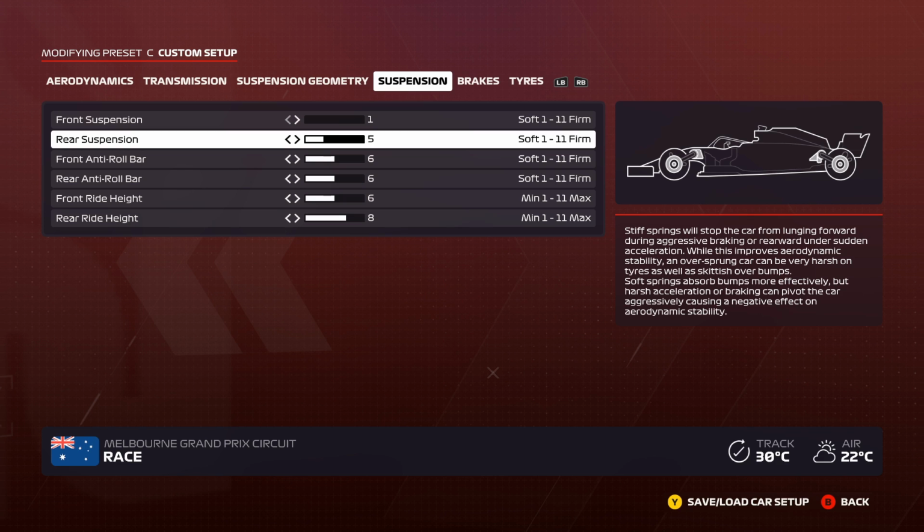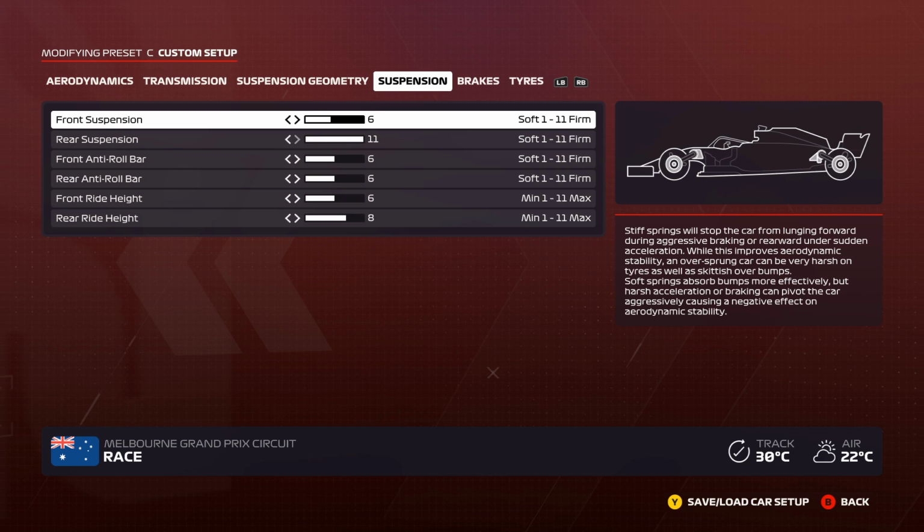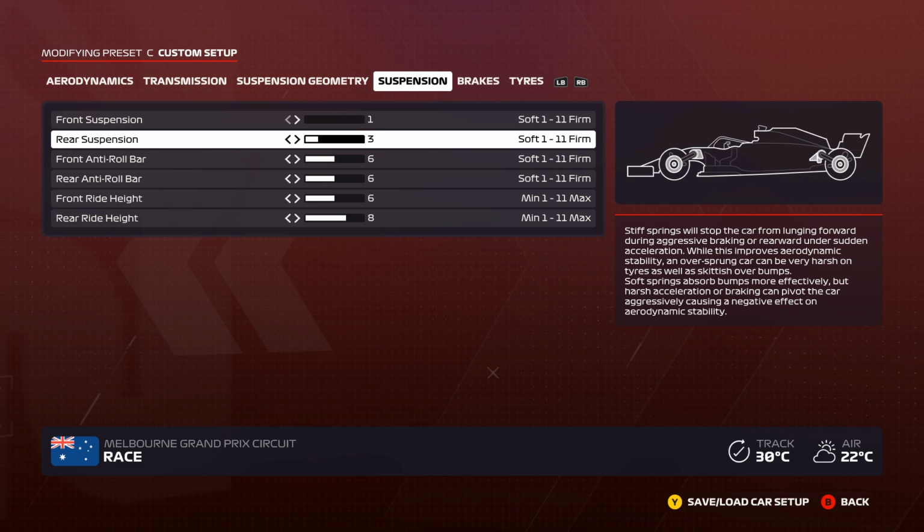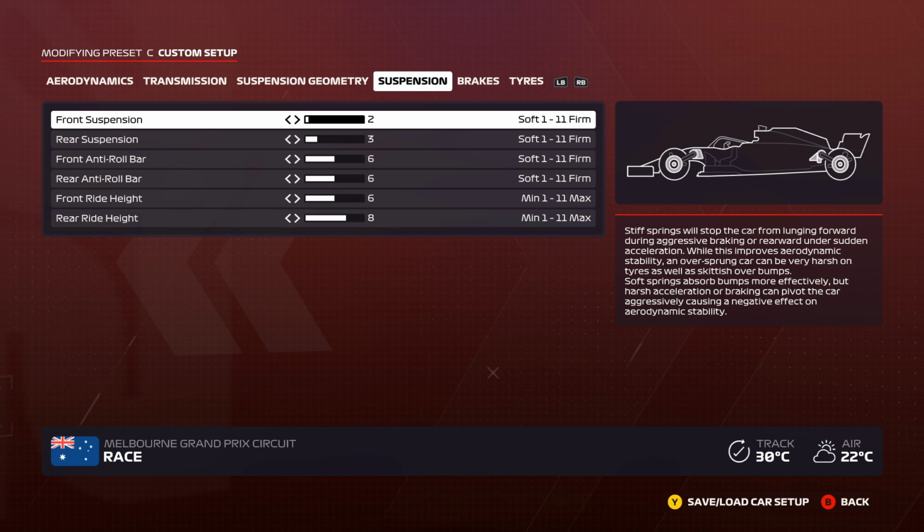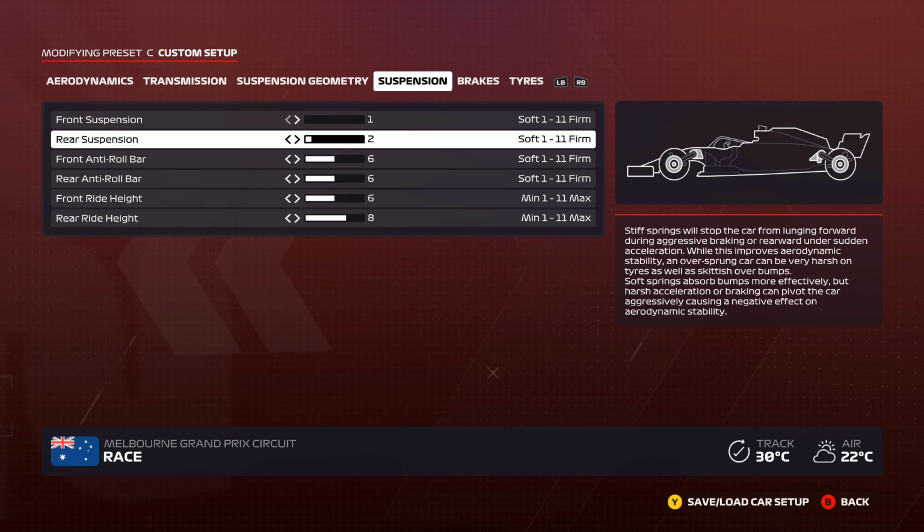Because the higher you go, the more firm and the more stiff it's going to be. It doesn't feel necessarily bad, but towards the end of a lap, like in a qualifying lap, or if you're going over a bumpy circuit, you will start to find the car won't be as flexible as it needs to be. The tires are going to go over curbs. It's going to be very, very unpredictable, unstable. So I think really going as low as you can and having the rear a little bit higher is definitely the way to go for this game as well.